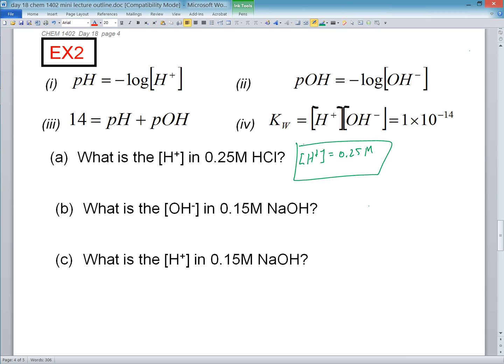All right. It works for B and not C. Yeah, C, you're going to have some work to do. So for B, you see the answer, right? Hydroxide is 0.15. But now for C, you do know something. You should write down what you know. Hydroxide is 0.15. That's where you should start for C, because it really guides you as to what equation to use. So you could go the pOH route, or do it in one step with equation 4. So there's 2 routes you could go.